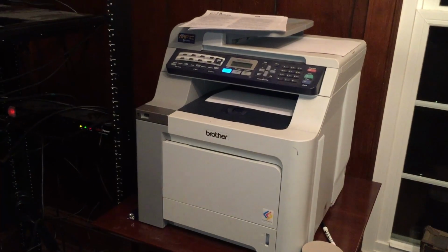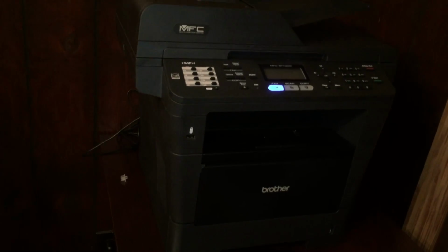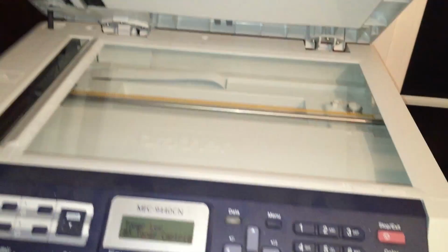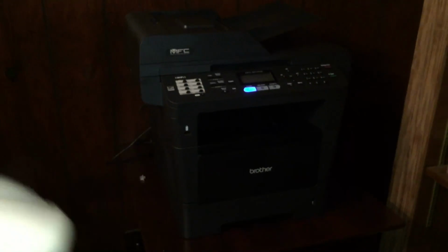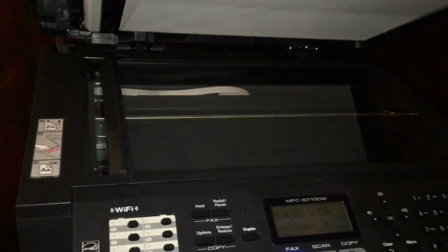And at the same time, my wife wanted a printer that would print more cheaply. So we got this guy. This is a monochrome printer, and it's Brother again because we were so happy with the first one. But it has a legal-sized bed here as opposed to this guy, which has a letter-sized bed. I don't know if you can tell the difference visually, but this thing's bigger, and it can scan bigger documents, and that handles that problem. So it did two things for us. One, if we want to print 100 pages and it doesn't have to be color, this will do it cheaply. And two, it is a bigger bed for scanning in legal size paper.